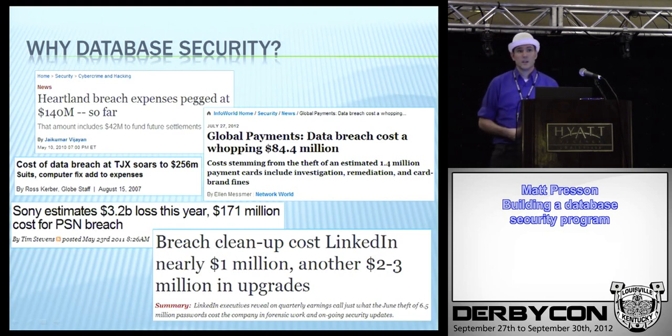LinkedIn is a really good example of this. For those that are not aware, a couple of months ago, LinkedIn lost 6.5 million user password hashes. They were unsalted SHA-1 hashes. They didn't know about it until they wound up on Pastebin. They could not answer the critical questions they needed to answer. Who's accessing my data? What data are they accessing? How much are they accessing? How many requests is this user making in this application feature? Is that normal? Where's the data going once it's being accessed?